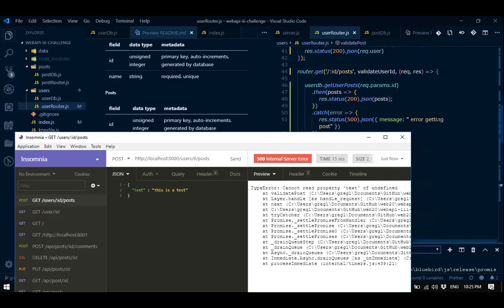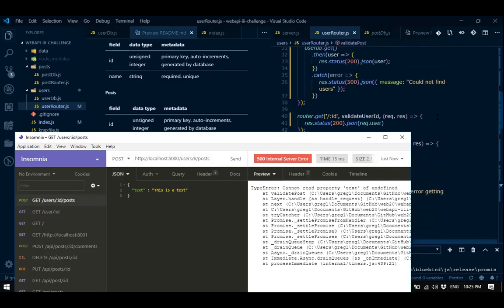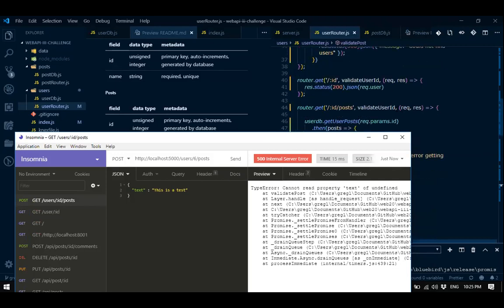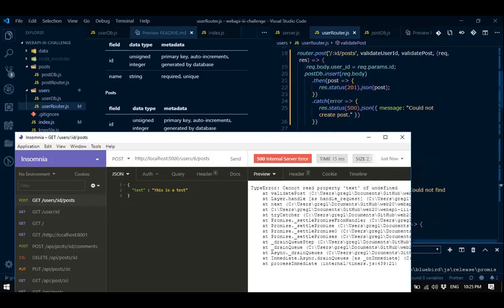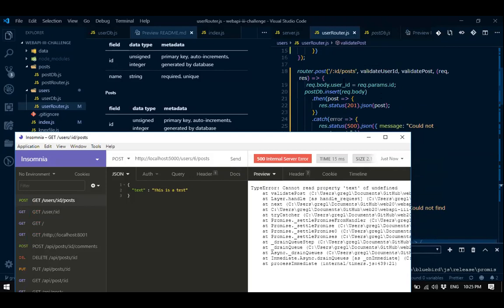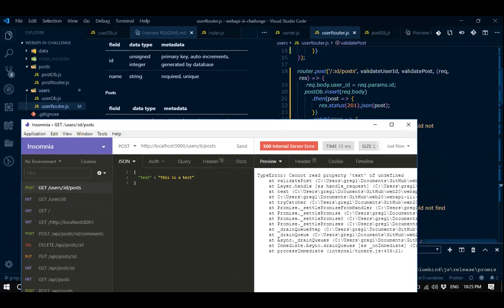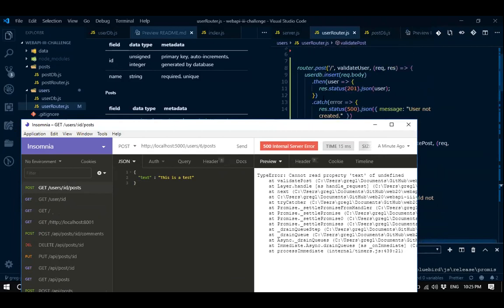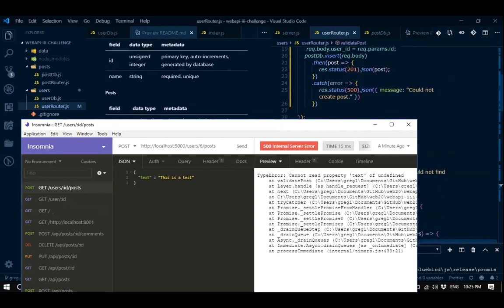Let's ID post. So the URL. Let's see the post. Posts, correct. ID, correct. Localhost 5000, so we can get in the server.